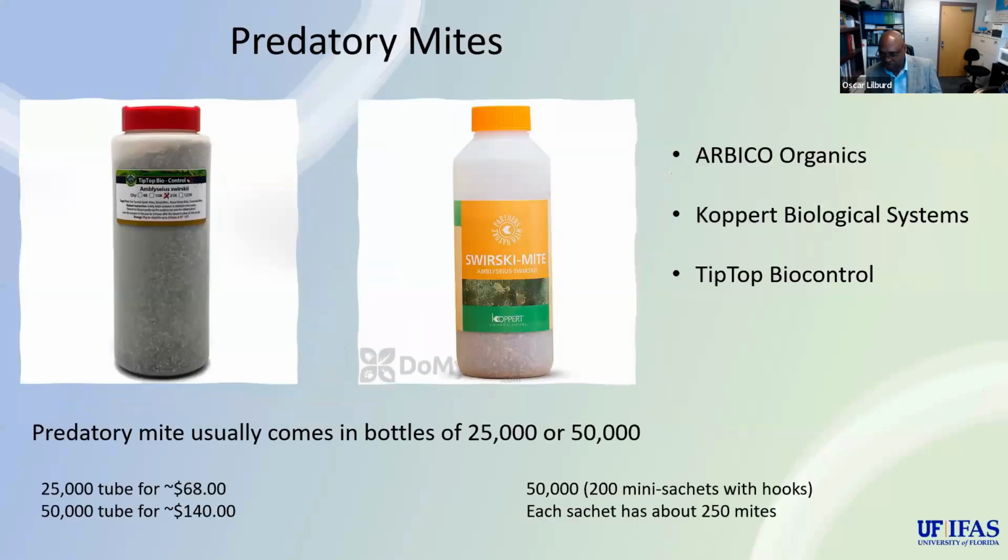I wanted to talk a little bit about these predatory mites towards the end of my presentation, because the argument some people have used is that they are relatively expensive. But in the case of organic growers, they have very limited choice. They can use a pesticide, but only if they have exhausted all other options: all of the cultural control, preventative control, and biological control. Then you have some justification to use maybe a pesticide that's labeled for organic use.